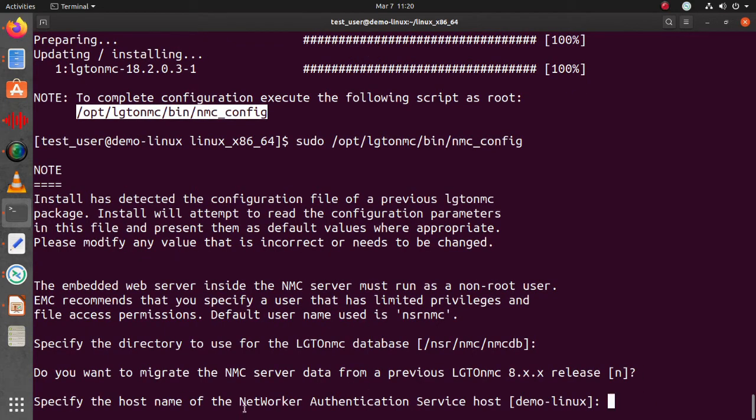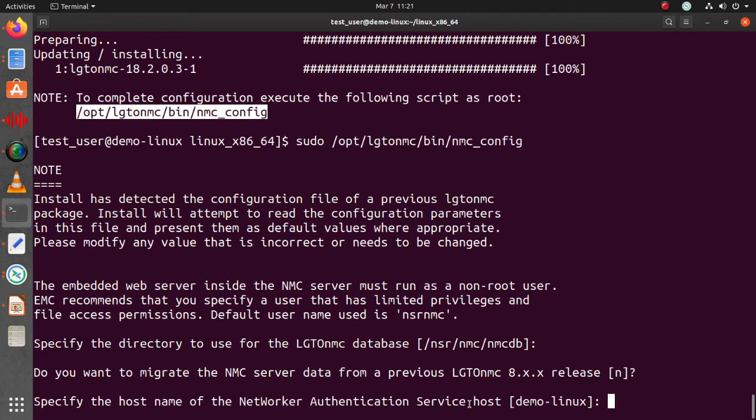Next it is going to ask me for the authentication service. As I told you, the authentication role that was initially played by the NetWorker Management Console server is now offloaded to the auth server. If in an environment you have multiple NetWorker data zones and a single common NMC, you have the option of installing the auth on the same server as the NMC, or you could use the auth service from any one of the systems.